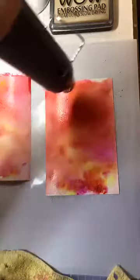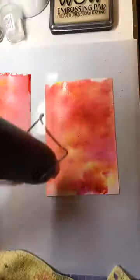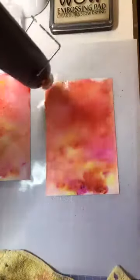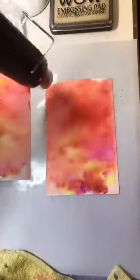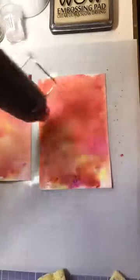So you can move the ink around a little bit as well if you want to. If you want to go back in and put more colour in a certain area, you can do that too. It's absolutely fab. So you will need to dry this from the front and the back. If you want it to be flat, although it's drying quite well actually, if I turn this over I can heat this from the back, and it will get some of the moisture out of the back of the card, and then flip it back over, and as you heat it again, it tends to go flat again.